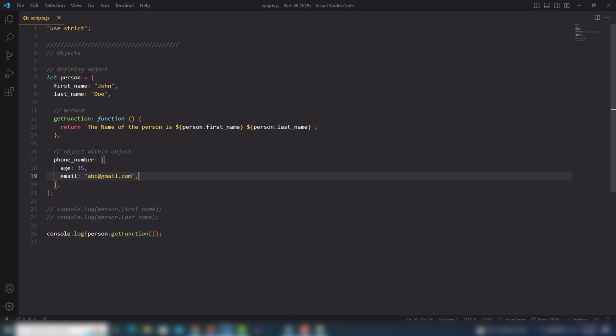So I want to get the age from the phone number object. I'm gonna use that, it will be info.